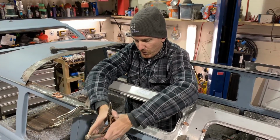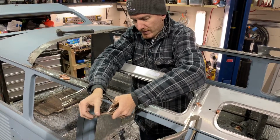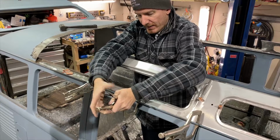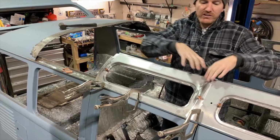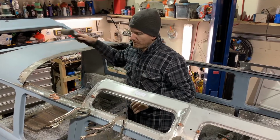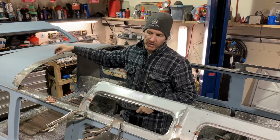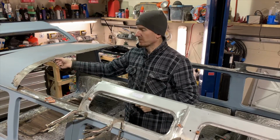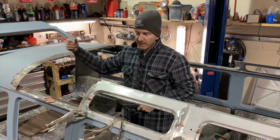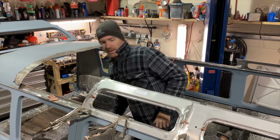All right, so we haven't made all of the cuts yet. The final cut on the rear hasn't been made, and to make that cut, we'll get both sides assembled to this. We lay it over top, and then we have to scribe where it is, and that also has a flange that tucks under. So don't cut at your scribe mark. Obviously, you're going to have to measure back and cut from there, but we'll get into that in a sec.